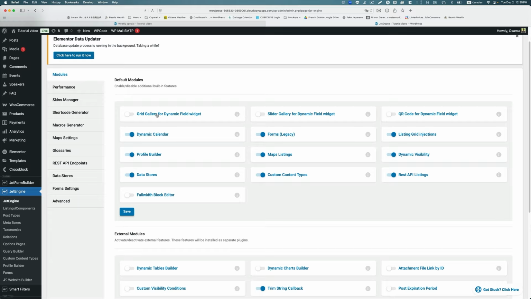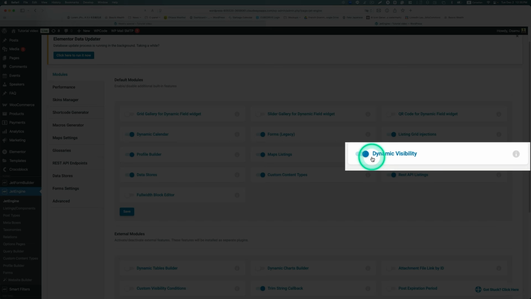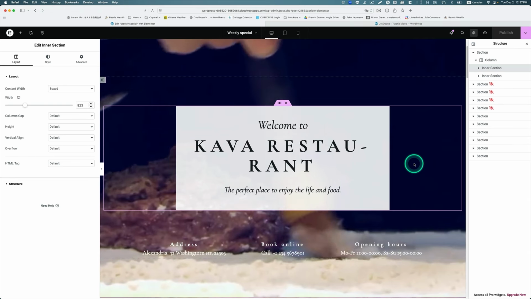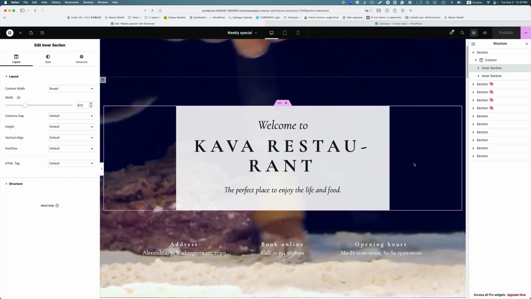Before you begin though, you need to have the JetEngine plugin installed, okay? Go to Modules on the left side menu here, and make sure your dynamic visibility module is enabled, all right? Now, let me quickly explain what dynamic visibility is.